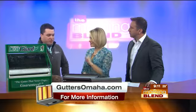The piece that we were looking at, the demonstration, is white, but this is kind of a portobello color. How many shades can homeowners choose from to make sure aesthetically it blends? Yeah, we've got about 15 different colors that all come with a baked-on polyurethane finish. So it's really hard for us not to be able to match something to every home we come out to. We've even got some custom colors that we can make, too, so it's pretty awesome.